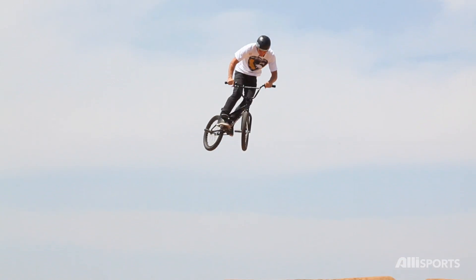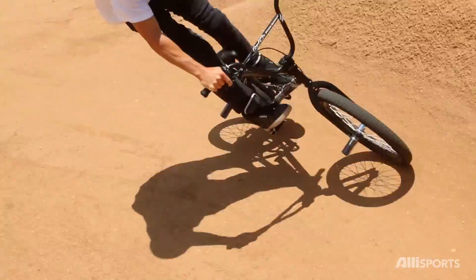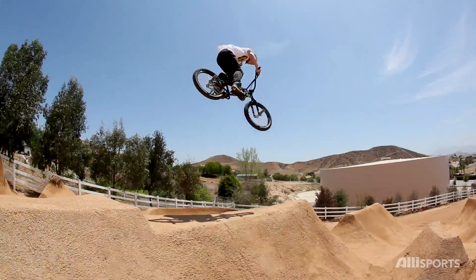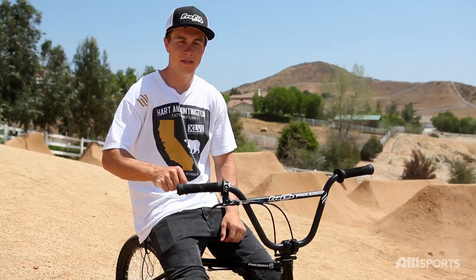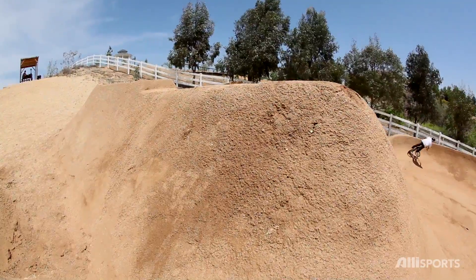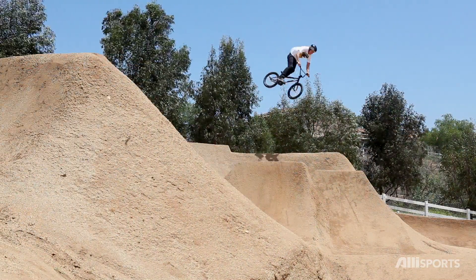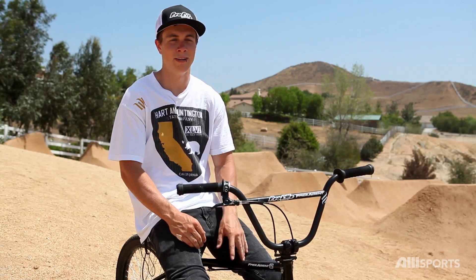The focus of my 360 tail whip halfway through it is concentrating on my arm motion, just as if you would a straight tail whip, but you don't have to give it too much arm motion as you would on a straight jump, because the 360 kind of helps flow that tail whip around. After the tail whip is started, my focus goes towards the pedals. My front foot goes on first, so that kind of stops the tail whip, then the back foot goes on, and at that point I can focus my attention on the landing and looking where I need to go.